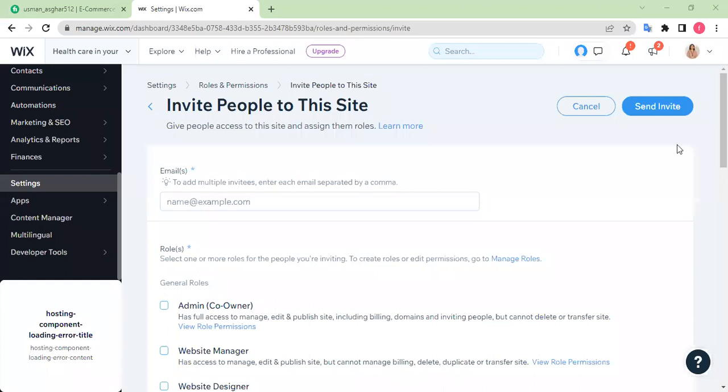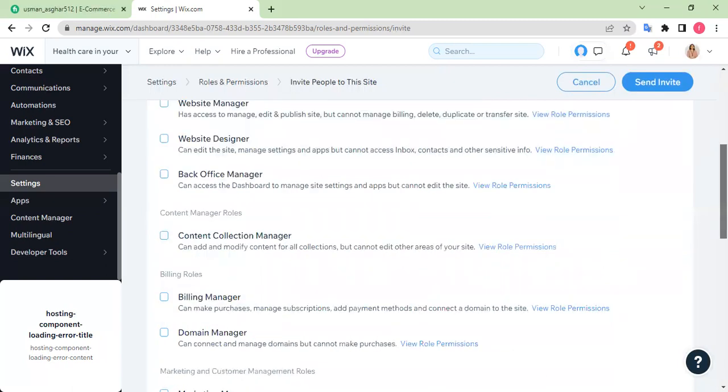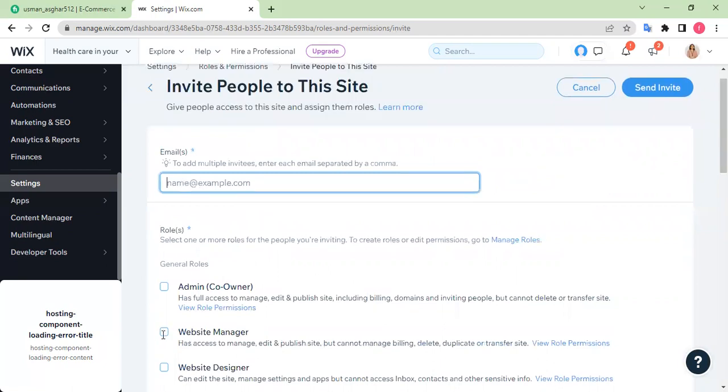Yes, here you can see when I clicked on Invite People, it opened this page, and it is asking for an email, and whatever email we add here. After that, there are some roles we can assign: admin, website manager, and other roles you can see here. So just type any email here and select the role which you want to assign to the person.